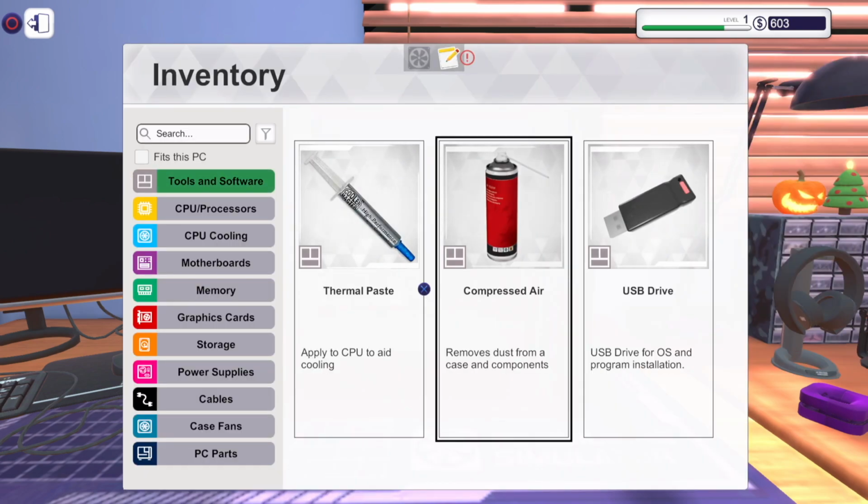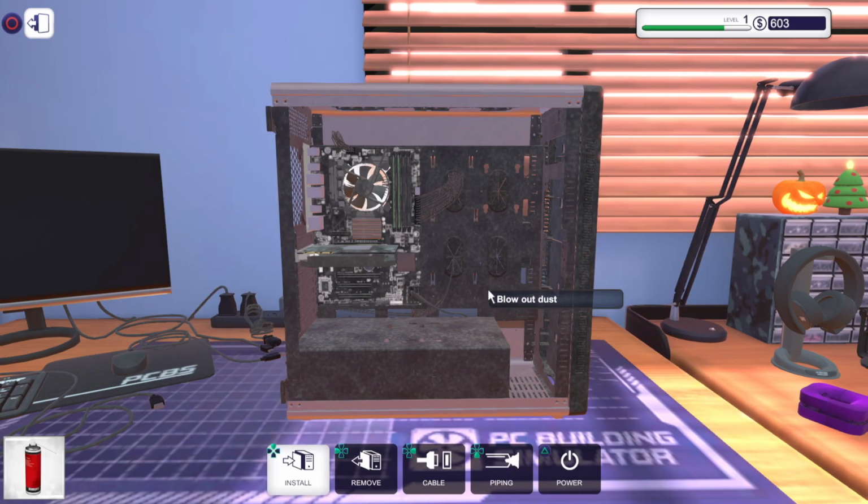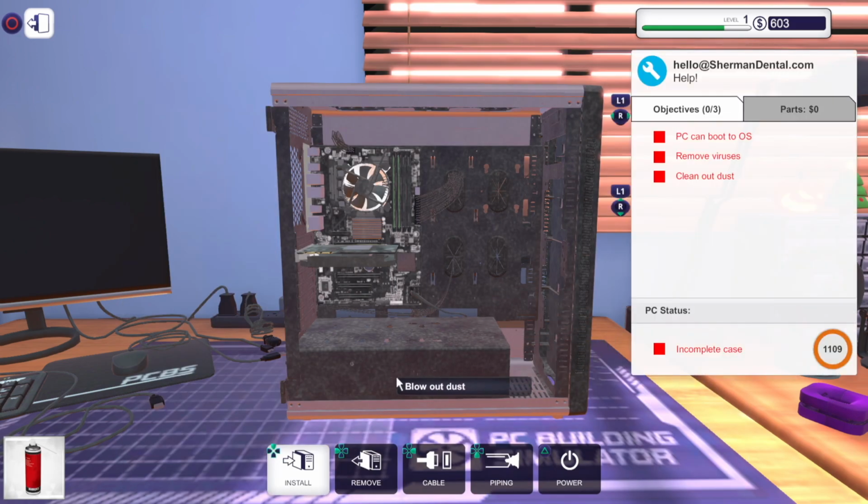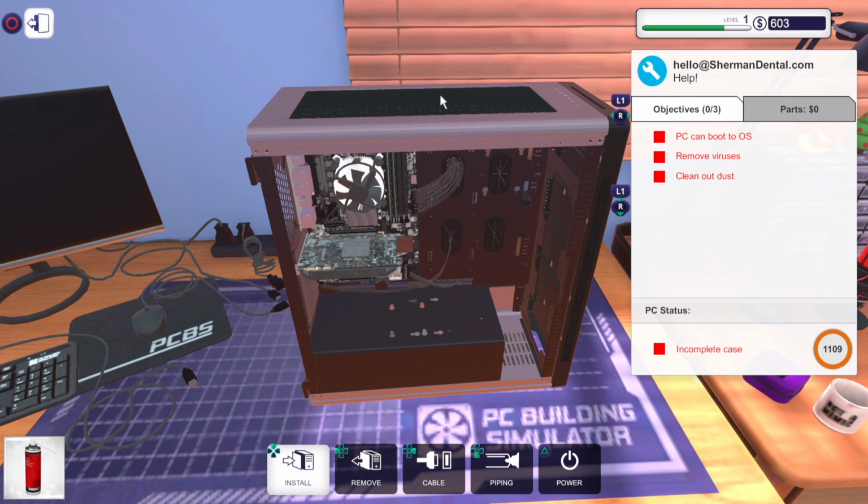So we're just going to install. Instead of anything else, you're just going to use the compressed air can, and you're going to spray the inside. It can take a while in some cases, and we're just going to spray the inside of the case in a hope then that at some point we'll start to see the dust disappear. There you go, some dust removed on the motherboard. More dust has been removed from the case. Blow out the dust from the top, because there was a lot of dust in the top. And on the graphics card.